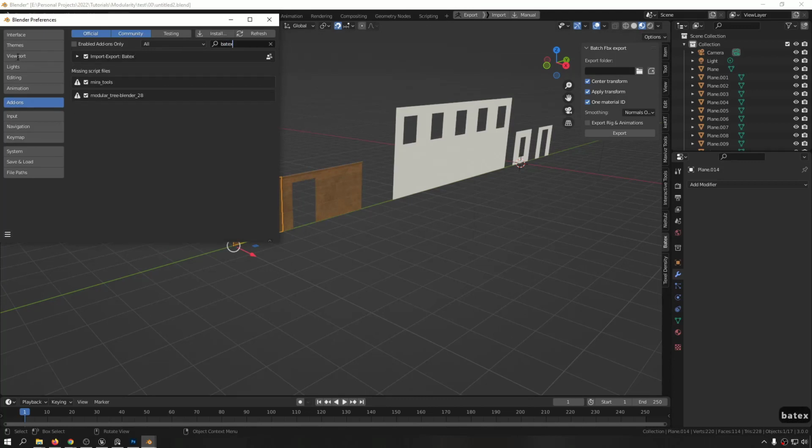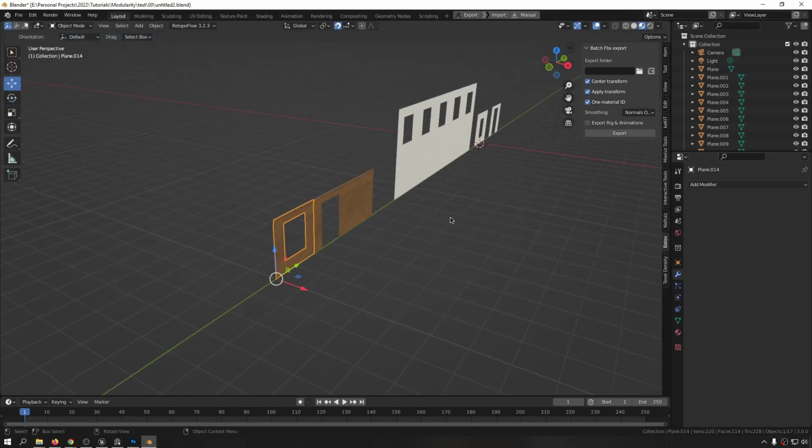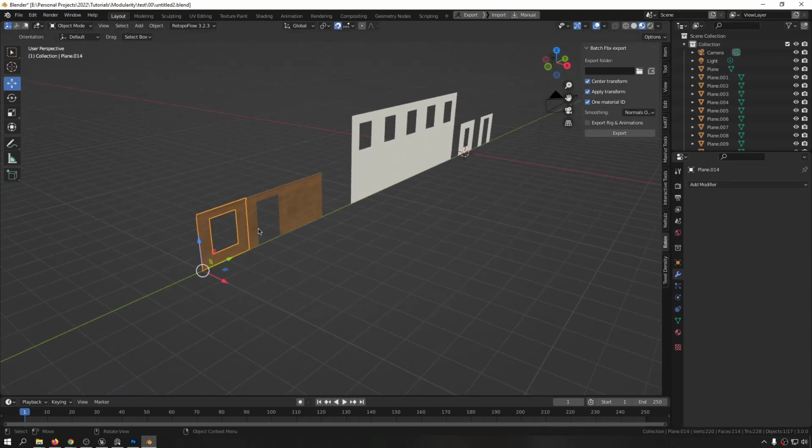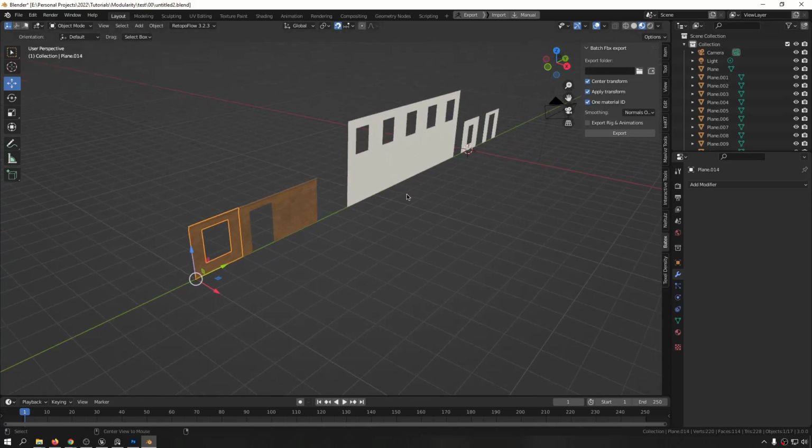Just search for BatX, and this is the BatX, and it gets added to this N menu in here. You can hit N to bring it up and hide it. You can find it in here, and in here it has a great option to center the transform. If you enable this option, it's going to first, before anything, center that and then export it, but it's not going to do anything with the mesh. It first temporarily brings this in here and then exports that. First you need to specify a folder. Just go to any folder that you have, and let's take this one, hit F2 to be able to rename it and call it 01.